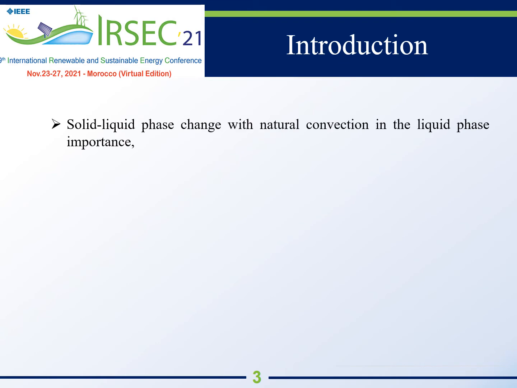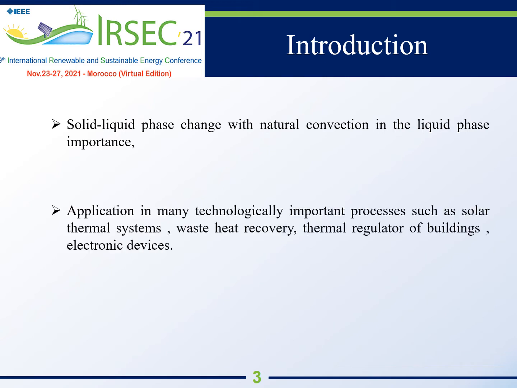Phase change problems with natural convection play a significant role in several industrial applications. This is driven by a pool of applications that are associated with this phenomenon. A sample of applications includes thermal systems such as solar thermal systems, waste heat recovery, thermal regulators of buildings, and electronic devices.